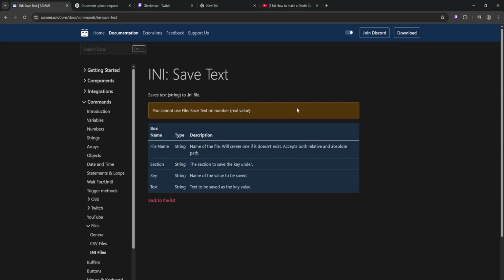The file name is the name of the file create. The section to save the key under.